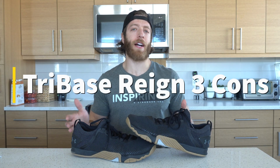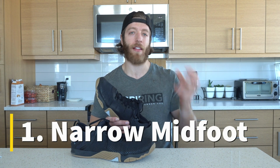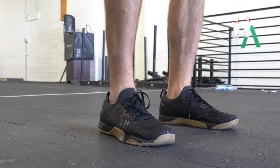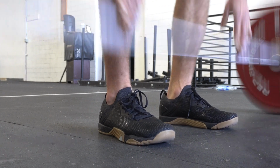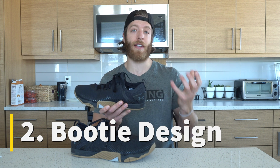So two potential cons I could see folks having with the Under Armour TriBase Reign 3. Number one, I mentioned how it fits more athletically, it's slightly more narrow in nature, and I like that. If you have a wider or flatter foot, especially throughout the midfoot, then you may have an issue with the overall comfort of this model. As you can see, it's slightly narrower through the midfoot, so that's something to consider if you do have a wider or flatter foot.